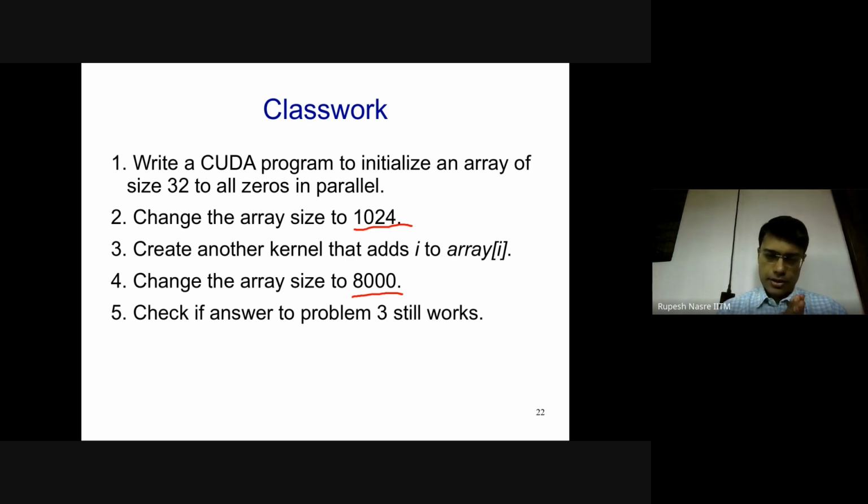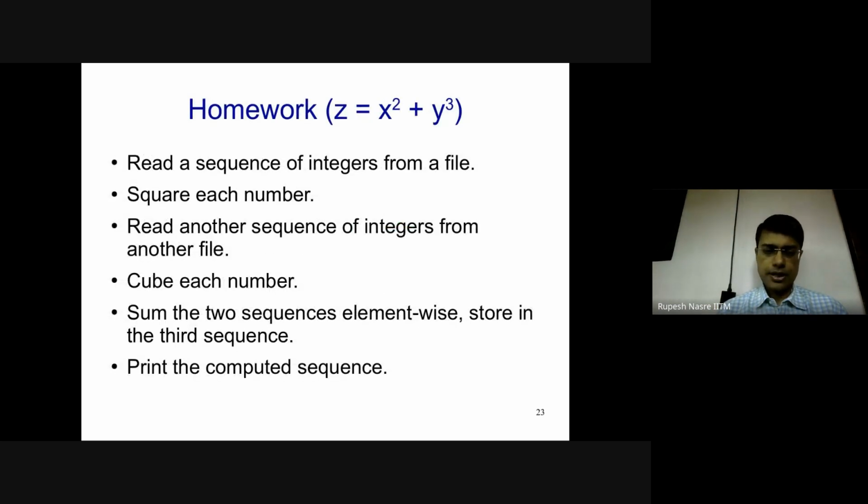That will work. But when I try to launch it with 1,8000, that is not going to work on any of your GPUs. The reason is that there is a limit to that second parameter in the launch configuration, the triple left and triple right arrows. 1,8000 is not going to work, whereas 1,1024 is going to work. So there is a limit, and let's now understand what that means. I'll leave this as a homework exercise.